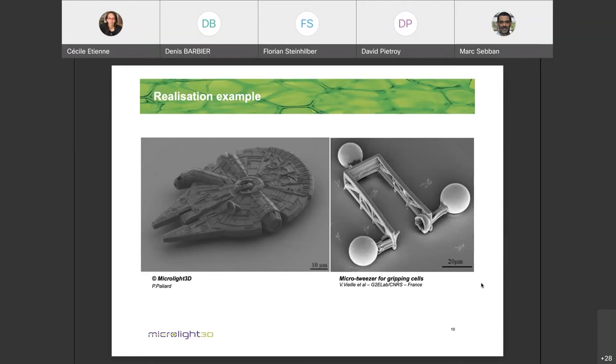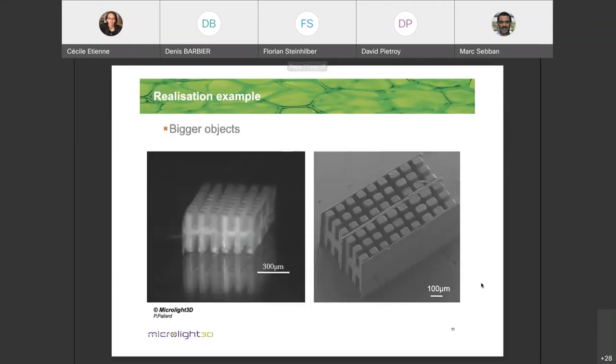Here is a much bigger object, bigger because the overall size is 600 micron wide, 600 by 900 micron long. Still small, but for us we call it big compared to what we are used to do. The very impressive part of this one is the wall. On the lateral side, the wall is only 10 micron thick by 200 micron high, which is quite a challenge to be able to manufacture such aspect ratio.